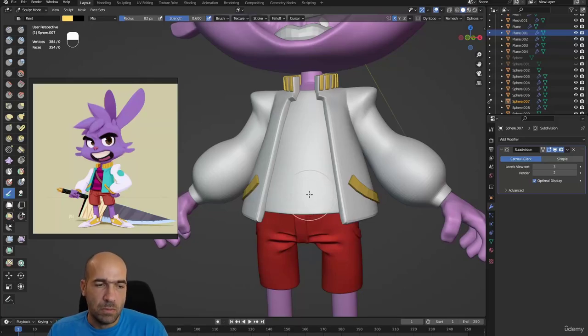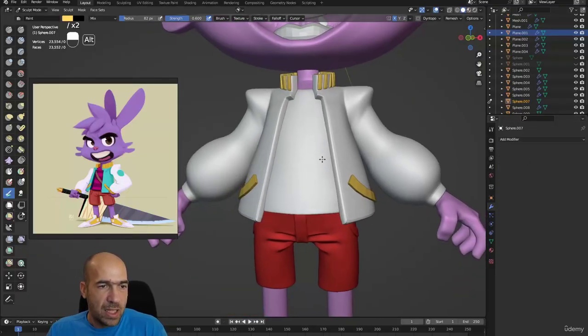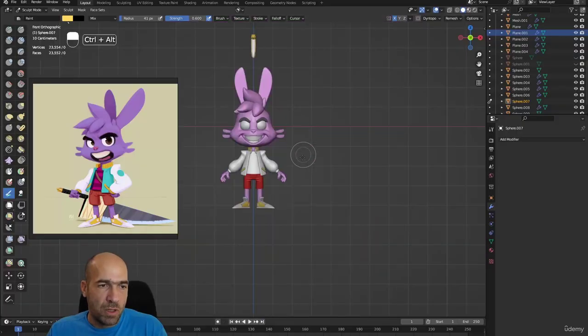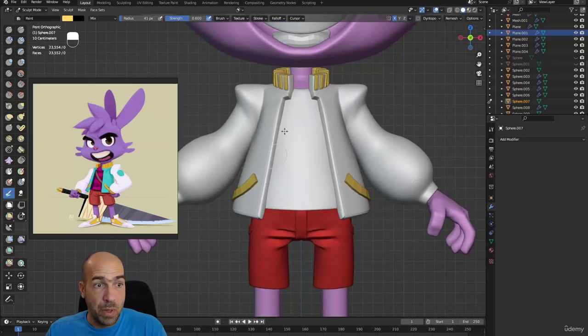I'm thinking now. So we have subdivisions. I will apply those subdivisions of the shirt. Now we have applied the subdivisions of the shirt, and I don't know if they will be enough, but let's look at it from the front view. So I will press the button above the tab and go to the front, and then zoom in and see. So we need to have the whole thing like a pinkish color, and then 1, 2, 3 big stripes. So first I will make the whole thing this pinkish color.